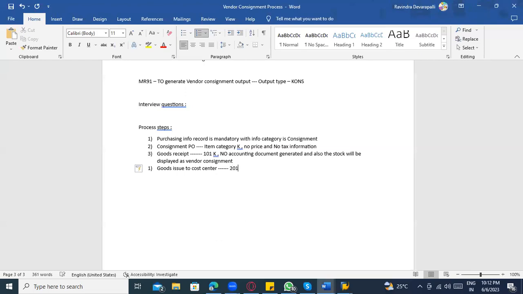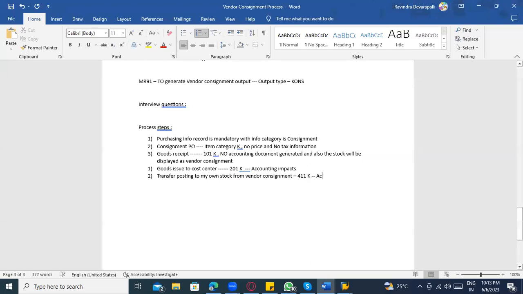Here the movement type is 201K, and accounting is impacted. Then if you want to do the transfer posting from vendor consignment stock to my own stock, the movement type is 411K.